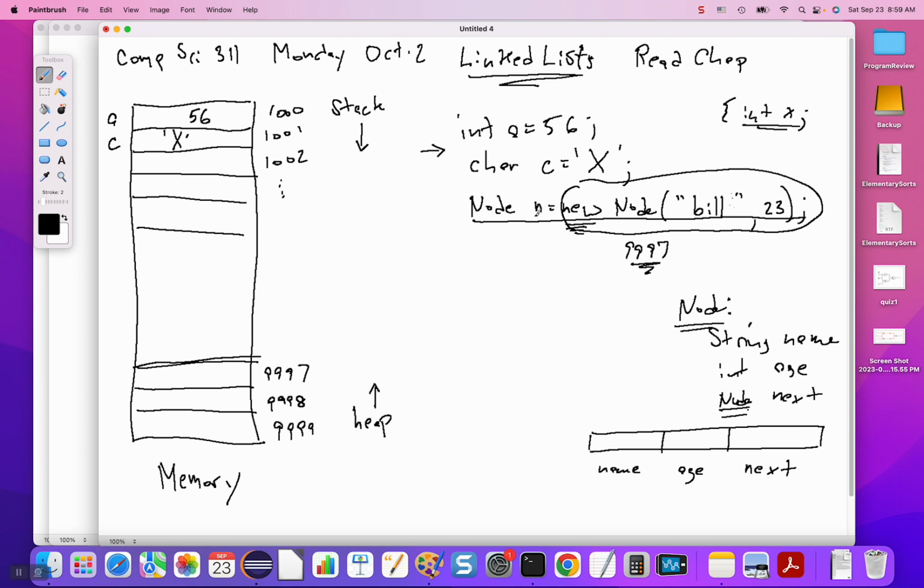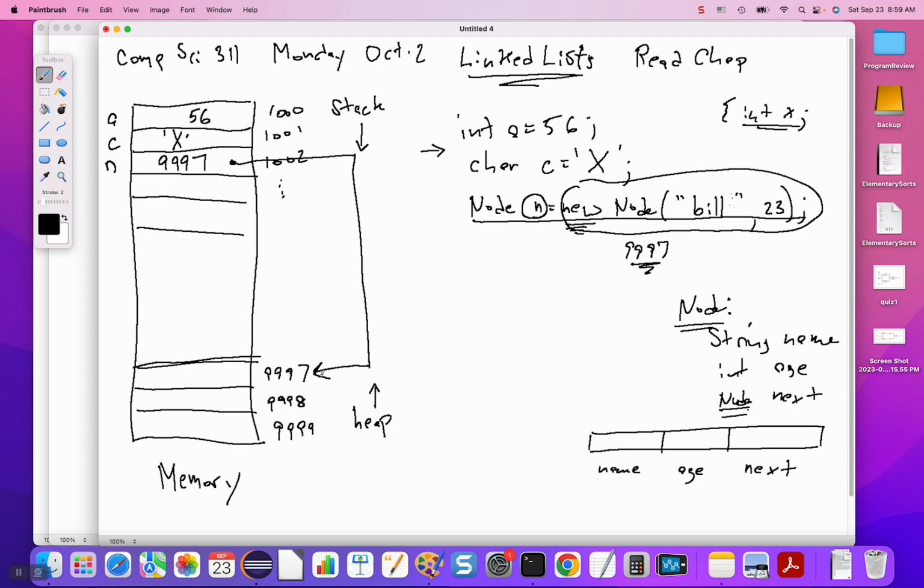Now what happens over here is I'm storing that in a variable called n. This n gets allocated on the stack, and it's going to be right over here. So at n, I have the value 9997. And schematically, the way that we frequently draw this is we put a dot here, we come down here, and we say that it's really referencing this variable right over here.